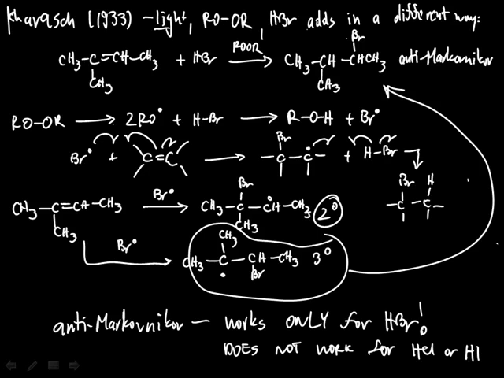Alternatively, and the clue for this will be the presence of peroxides or light, we can add hydrogen bromide, and hydrogen bromide only, in the anti-Markovnikov fashion. This proceeds through a radical mechanism and places bromine onto the less substituted carbon, while hydrogen goes to the more substituted. Now, in the next subtopic, we will see a closely related reaction. We'll see how water can add over the alkene double bond as well.